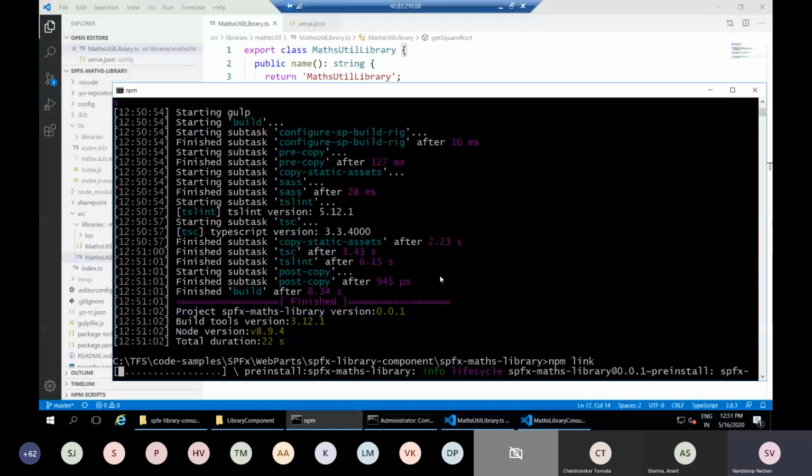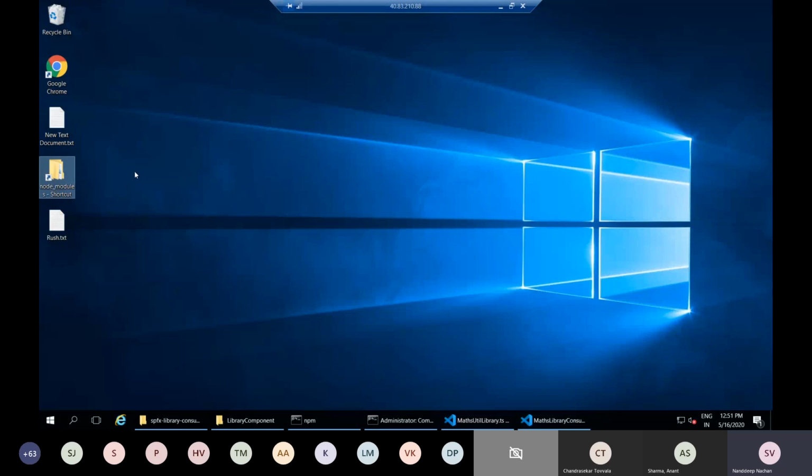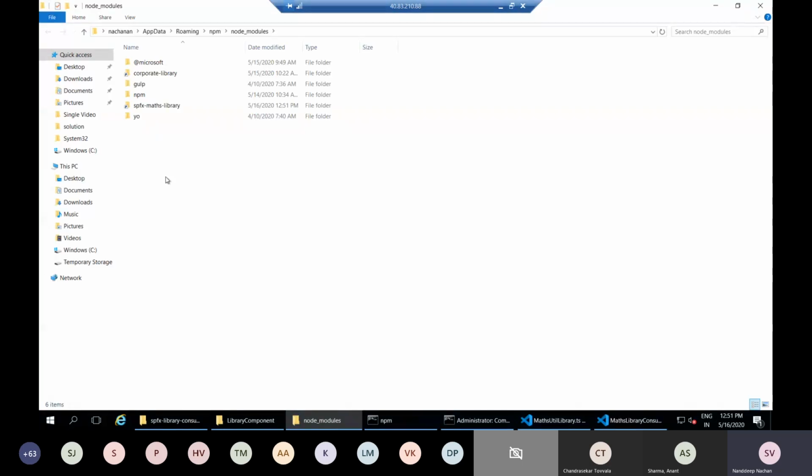This will create some kind of a symbolic link. So let it create, and the symbolic link gets created in your AppData folder. Inside AppData, we have Roaming, npm, and node_modules. So that particular linkage gets created here. Now you can see that the particular link has been created.